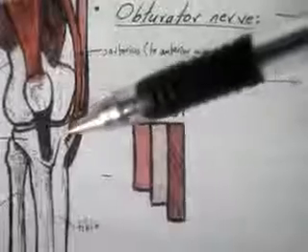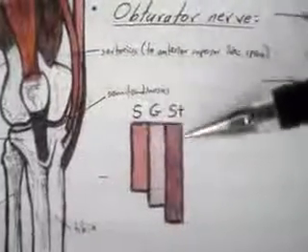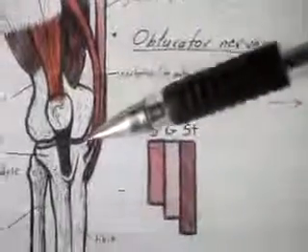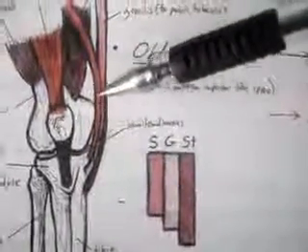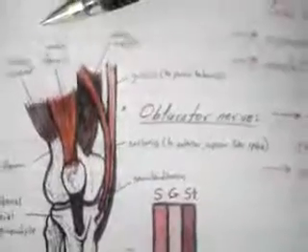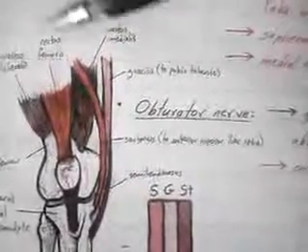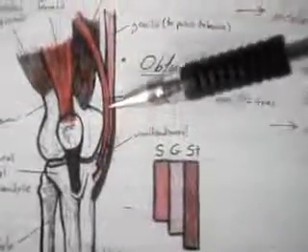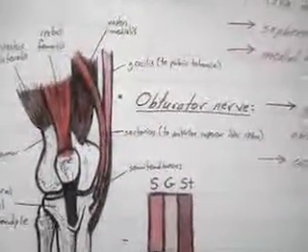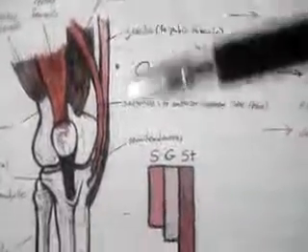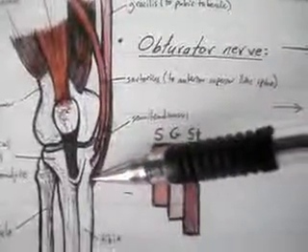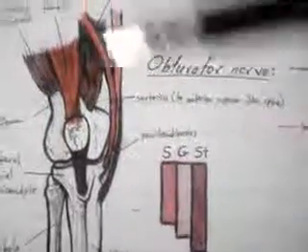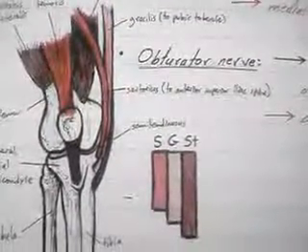You can make sure that each attachment corresponds to each muscle by following each muscle superiorly. The sartorius muscle is going to continue superiorly and then go laterally to attach to the anterior superior iliac spine. The gracilis is going to go straight superiorly upwards and attach to the pubic tubercles, and the semitendinosus is going to curve posteriorly and run along the posterior aspect of the thigh.